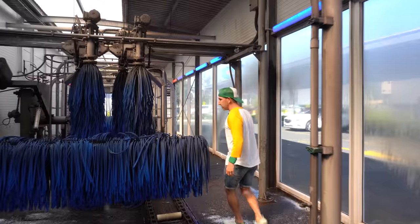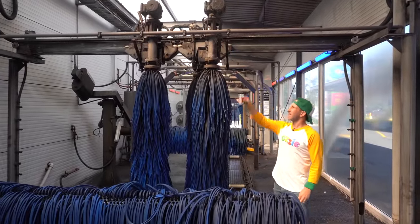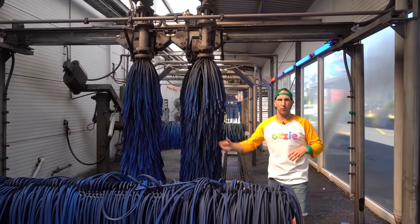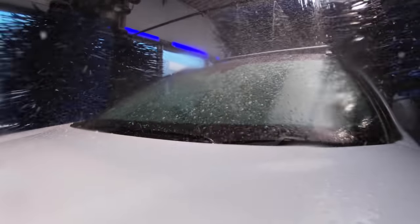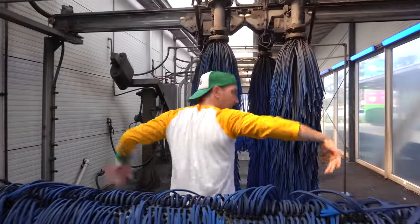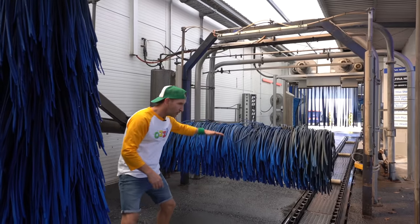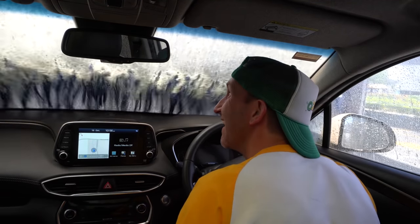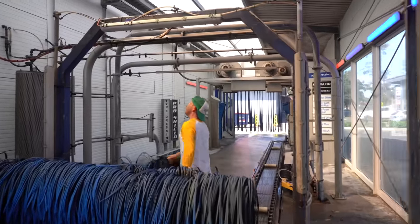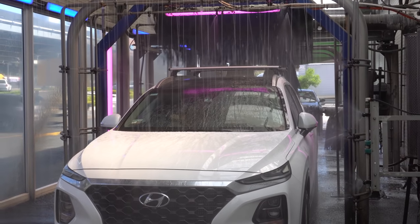So then you come through to the next section. You can see these things up here. Depending on which of the packages that you bought, that's gonna tell us which chemicals drop down. So there might be some wax, there might be some soap, all sorts of things. These brushes, they spin around really fast, like that, and they go along the side of the car. So the car would drive through the middle and this would go around the side. Get it? It's pretty cool. This is another one that goes along the bonnet, up over the roof, and down the back. So that's spinning the whole time, cleaning the car. All right, what else we got? Got some wax in here. So it's gonna make the car nice and shiny after it's been cleaned in the first section.